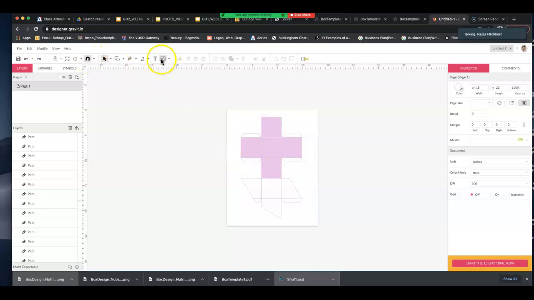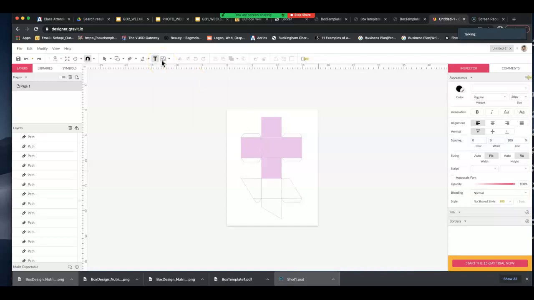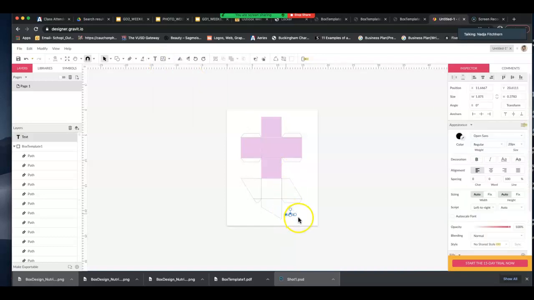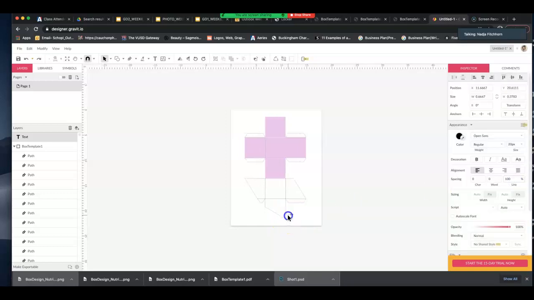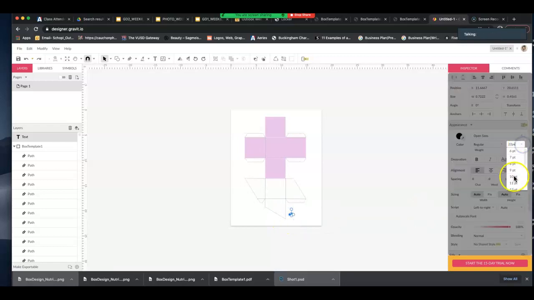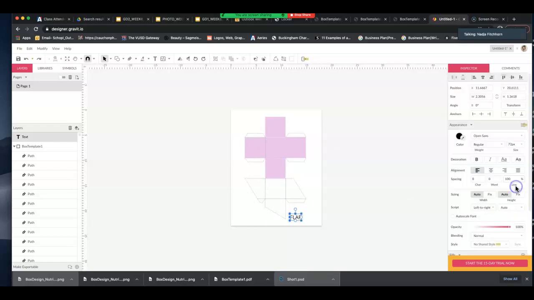If you want to label each side, use the text tool to go ahead and label it. So I would maybe do this, the flap. You can always increase the size over here to make it bigger or smaller so that you can actually see your printing. Sorry, I thought it was selected. There we go. Got to pay attention to details, Fitchorn. So now I know this is the little front flap. Then label each one of the areas around the artboard so you can keep track of your sides. Then you probably want to bring in your barcode and your nutrition panel.